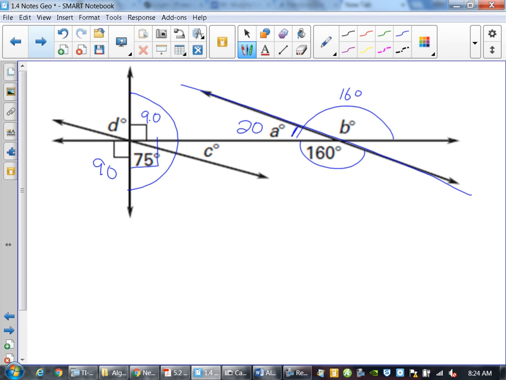Now, you can do a couple of different things with these. You don't necessarily have to add just two angles to add up to a larger one. You can add up 3 of them, 4 of them, 5 of them, whatever. It still works the same. So when you do that, we again have 90, 75, and C becomes 15. You can go through the same idea here. This angle D, since this guy mirrors itself here, also winds up being 75. For some reason, I think I took this picture from 1.5 because you kind of have to use vertical angles here. Oh well, no big deal.